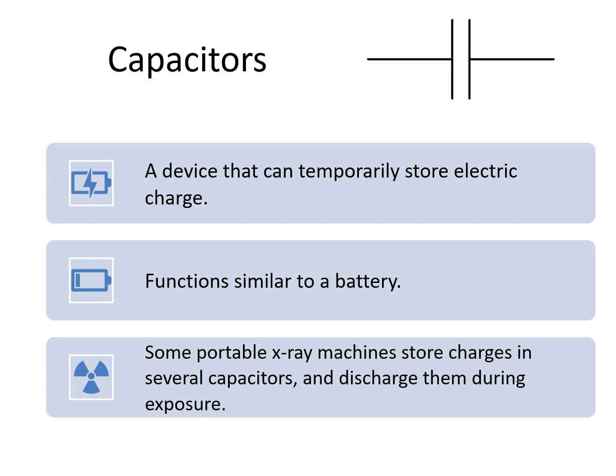As the circuit loses power, that is, it's disconnected from other power supplies, the capacitors drain charge to create new voltage, to ballast the voltage from dropping off when other devices like batteries or AC generators are shut off and are no longer providing electricity to the circuit. Some portable machines store charges in several capacitors and discharge them during exposure. So if you work with a portable machine, you might notice some funny sounds coming out of it during the exposure. The exposure alarm whistle is probably not going to stay in one tone. That's because a lot of portable machines are capacitor array discharge portable machines.